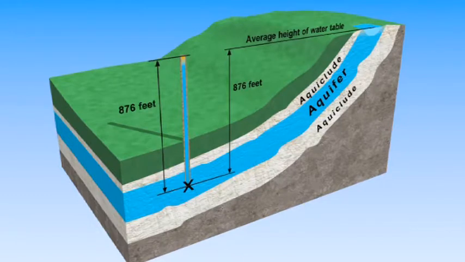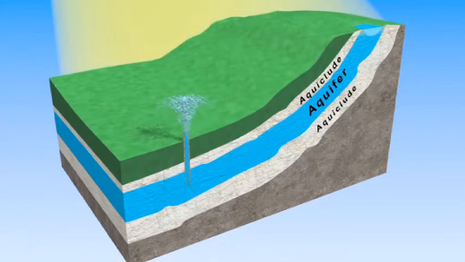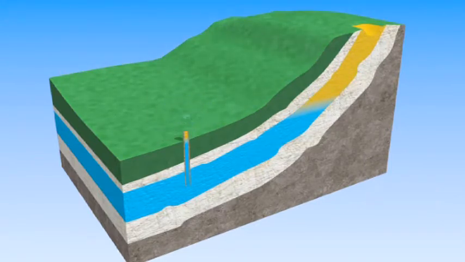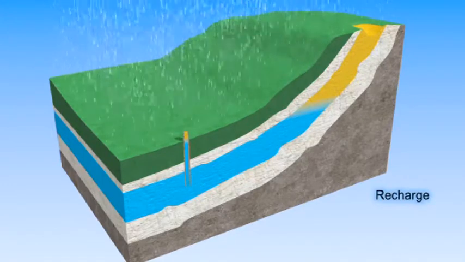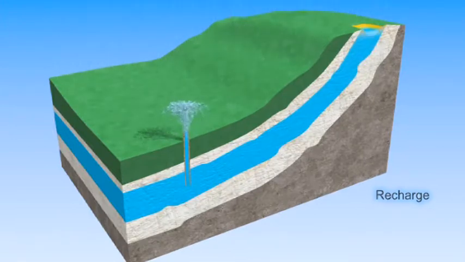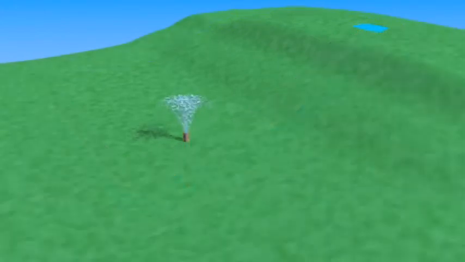In the dry season, there is huge loss due to evaporation, which makes the water table of the aquifer come down. When the water table sinks below the height of the well, that situation also ceases the flow. During the rains, the aquifer gets recharged, water table rises, and the artesian wells start working again.